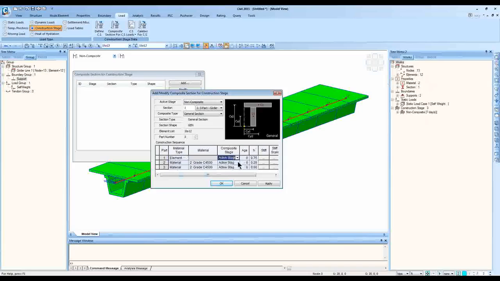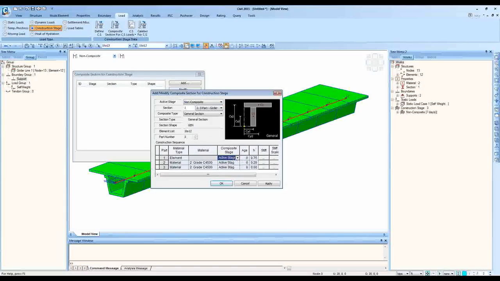Composite stage, so this is where you specify at which stage you want different parts to be activated. So part 1, the girder, we want to activate it in non-composite, right? Which is already our active stage. Active stage, non-composite here. Pay attention to active stage, the same terminology.